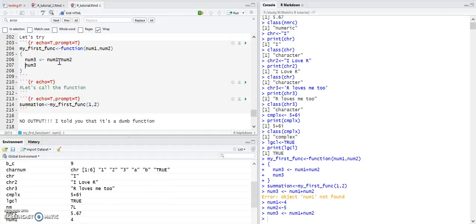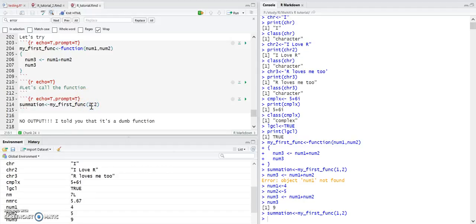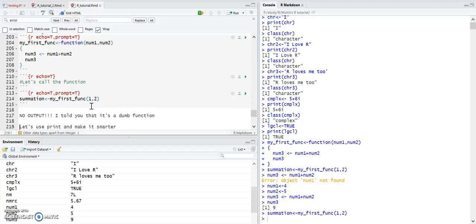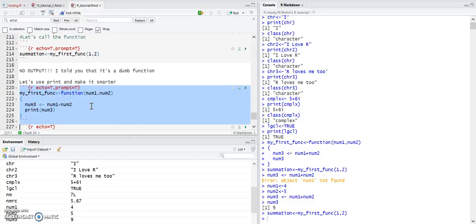Now if I calculate num3, so I print it out, it should print it out because when I'm calling the function, it is running these two rows, but it didn't return anything when I ran. So it's not an error. Basically, when you call a variable within a function, it doesn't print out to console. If you explicitly want it to be printed, you have to use print.